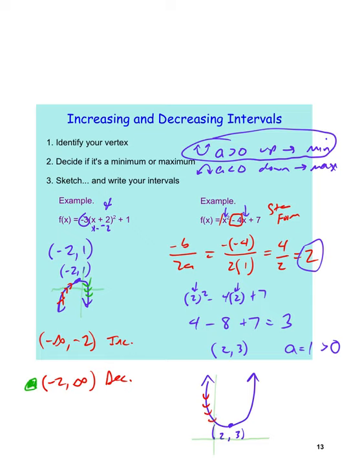into the valley of this roller coaster. And so it's really decreasing from negative infinity until our x is 2. And again, at x equals 2, it's actually not increasing or decreasing, so that is a parenthesis again. And then it's increasing on our way out of that valley. So the increasing starts at the point 2 and really goes on forever to infinity.